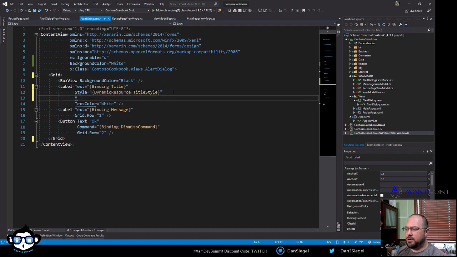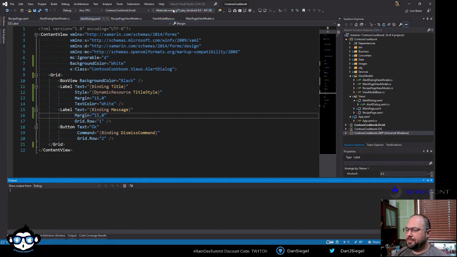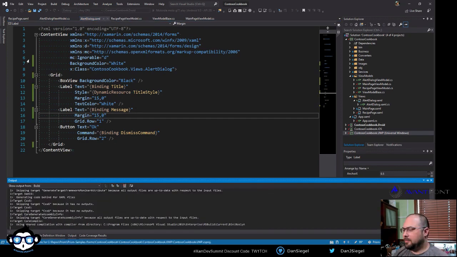So we'll say margin, or no, do 15. Okay. No, that's fine. And then we'll give this also a margin here. That way it looks a little bit nicer for everybody.